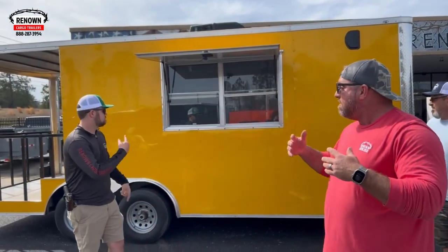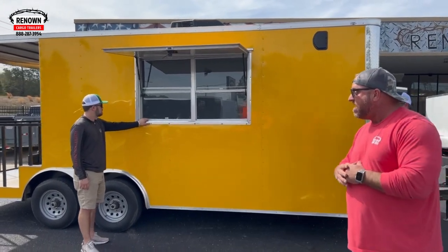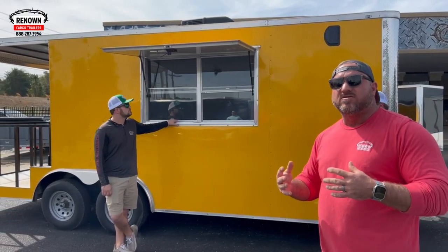But today we're going to talk about three different trailers. And the first one we're going to talk about is this bright electric yellow barbecue trailer. This is an 8.5 by 20 trailer. It's got a 6-foot porch. It's got a 14-foot enclosed box. And what most people do with these trailers is barbecue. That's what the 6-foot porch is for. You can put your own smoker on the back. In a second, we'll show you the gate that opens up in the rear. And you put your smoker on there, bolt it down, and cook your pork.